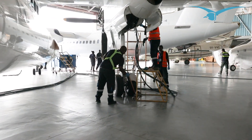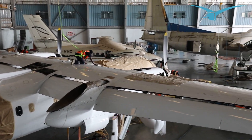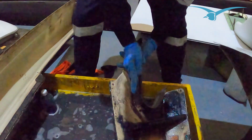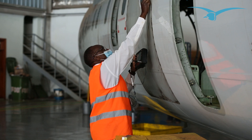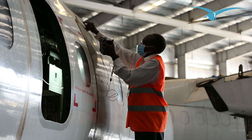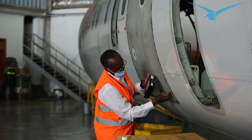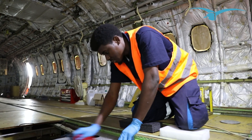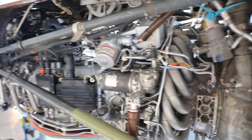As an operator of the Dash 100 aircraft, we know that every 5 years this task has to come and we have to plan. For this project we have a plan running for around 5 weeks. It entails the opening up of panels, cleaning for inspection purposes, then visual inspections. Some will require specialized skill — non-destructive testing — which may involve eddy current testing or X-rays. Once inspections are carried out, we identify defects and rectify them. Some defects involve deeper cleaning, corrosion removal, replacement of parts, and repairs. Once that is accomplished and we are satisfied with the level of work done, we start closing up the aircraft and putting everything back to its original state.